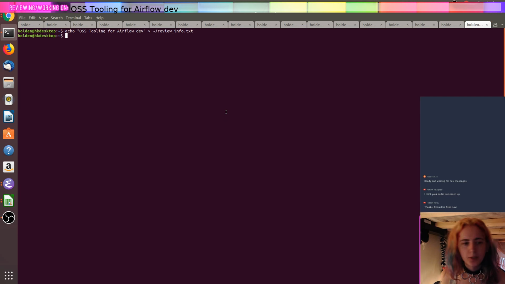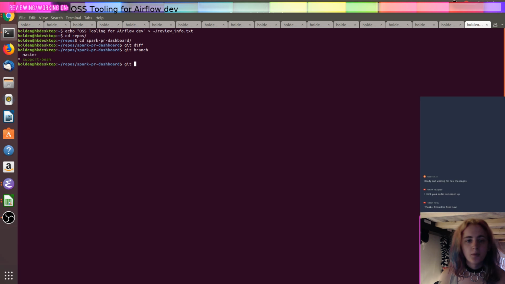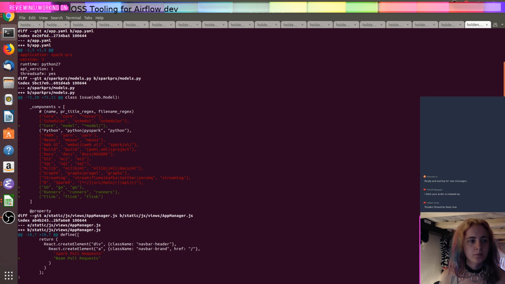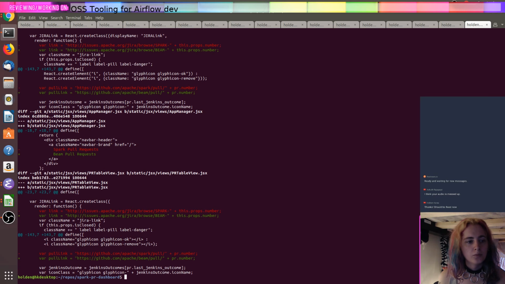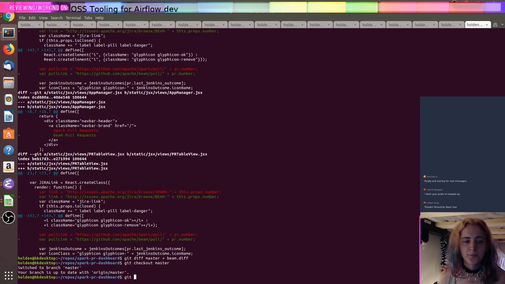So let's go ahead and we're going to go repos. Okay. I'm going to save this as, for now, beam.diff, checkout master, git checkout -b support-Airflow.